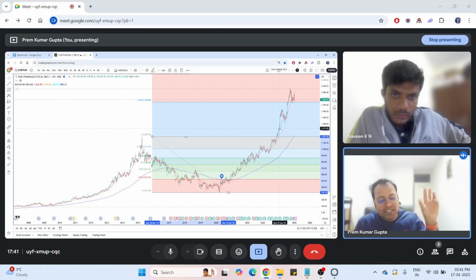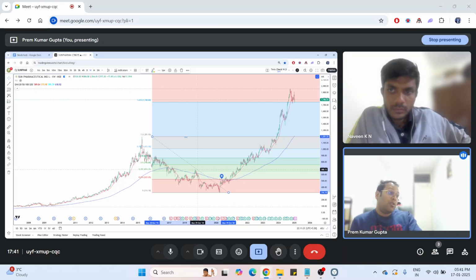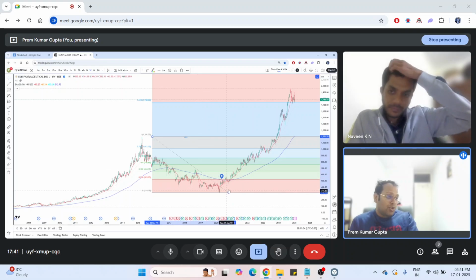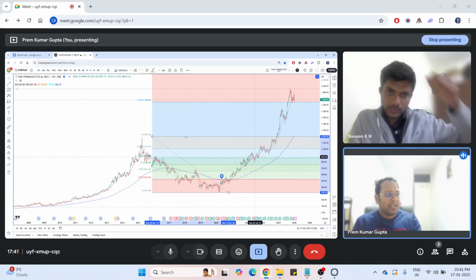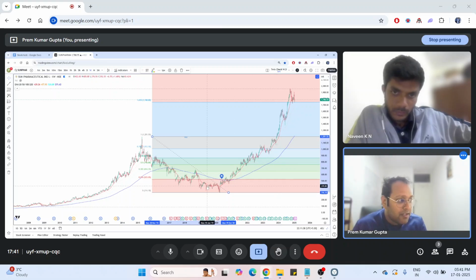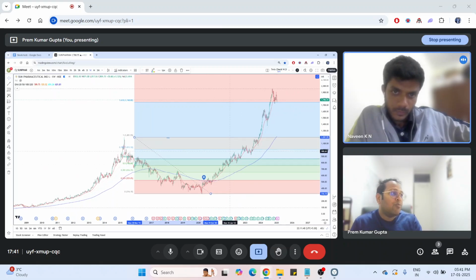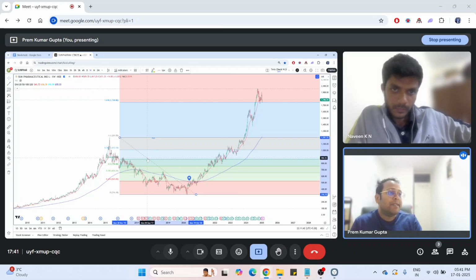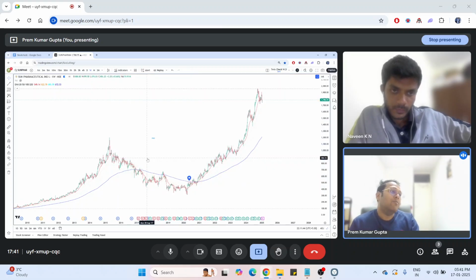Even if you like to squeeze it a bit more, then 1 to 1.6 is the game where people can make money, or at least we can think about adding ourselves more, because we don't know when 0 to 1 will happen. This may take 1 year, this may take 10 years, right? But we know that there's a moment in future which can be predicted well. So these are the moments. But if you just remove everything, this looks like nothing, right? There's no way to identify what is happening.